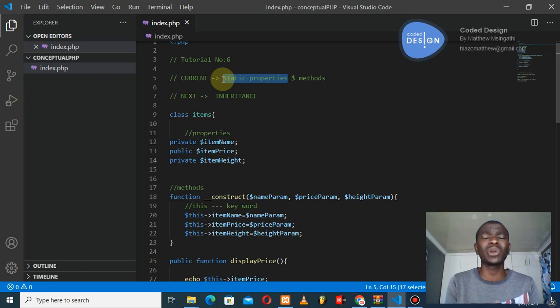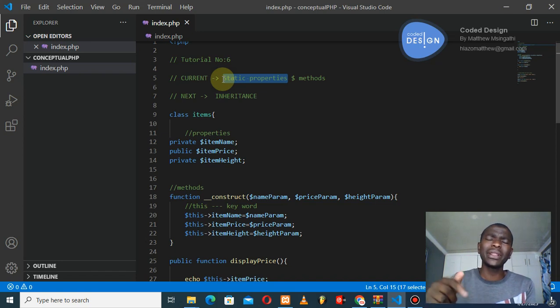We've got static properties which belong only to a class. So if this class has got a static property and an object has been created from it, the object obviously can access that static property. Of course it can access it, but that static property belongs to the class.